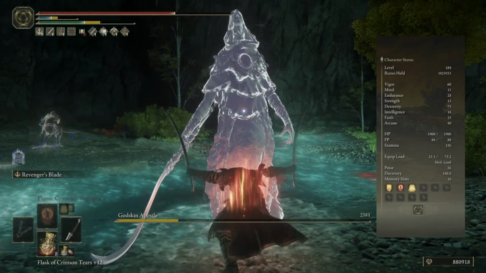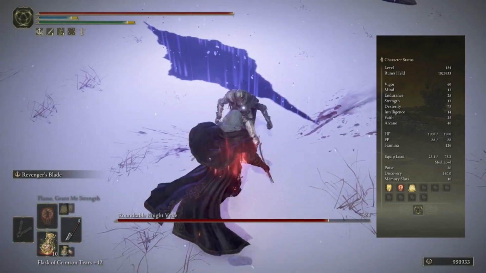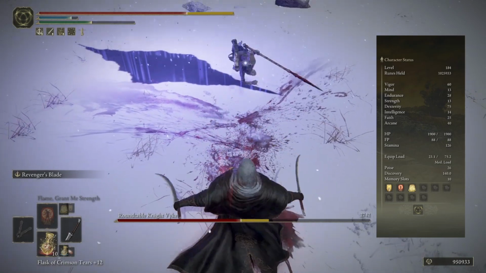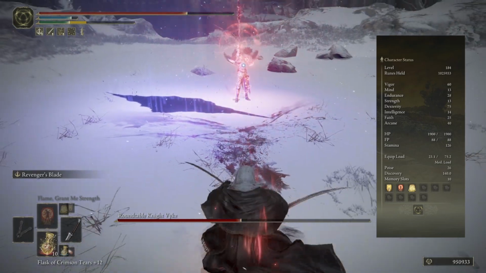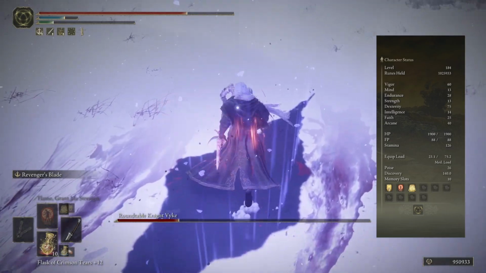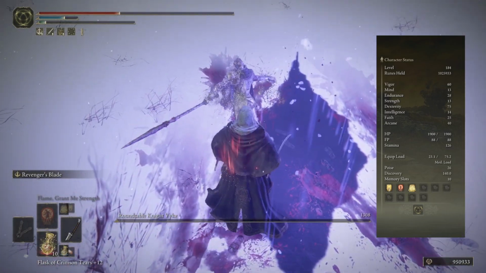Mind is 13 because we barely need any of it. Endurance is up at 28. Strength is at 13. Dexterity is at 70, but 75 with the Millicent's prosthesis, allowing us to get more physical damage. Intelligence is at 14 since we don't need that at all. Faith is at 25 for the buffs. And Arcane is at 40 just so we can get that sweet bleed.